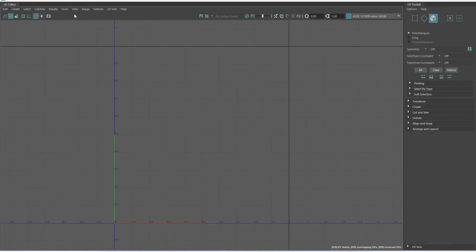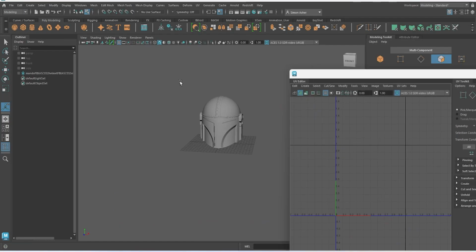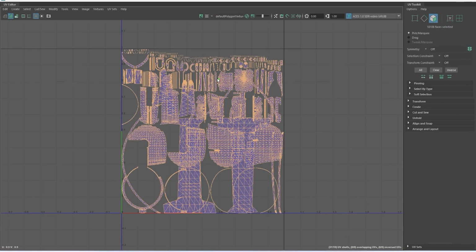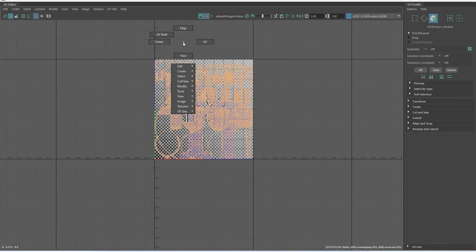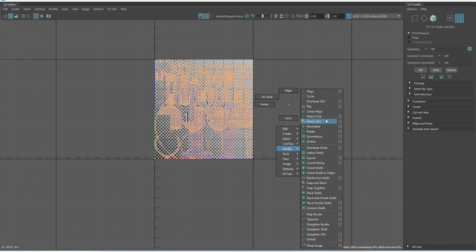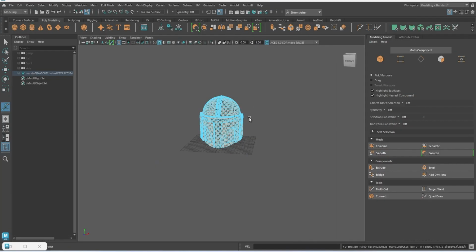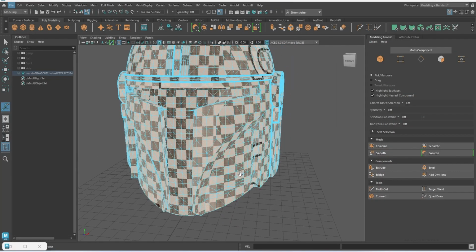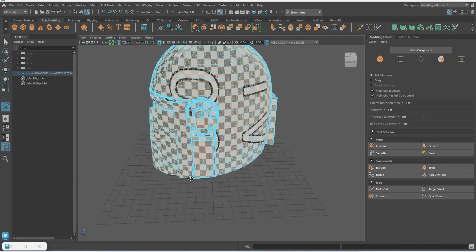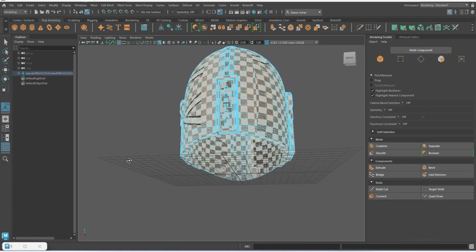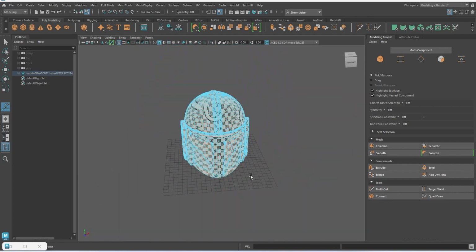Okay, and then let's just turn on, first of all, let's select everything. Turn on check marker, let's go to UV shell, select all of it, right click, modify, and layout. I'm just going to come through, check we've not got any distortion, check they're all similar sort of sizes, so it's all looking fine. So we're happy with that.